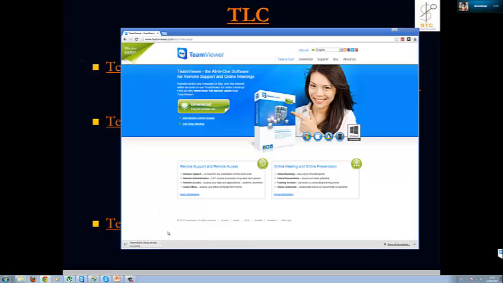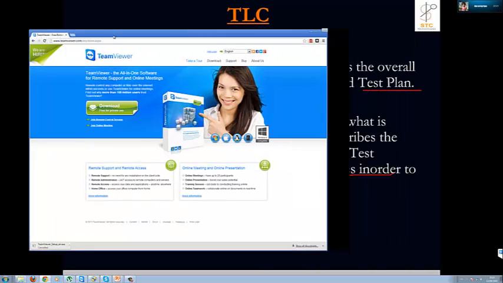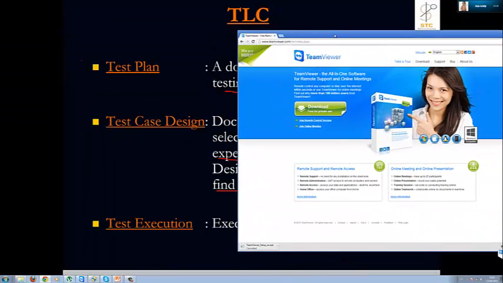So this test case will be written in a document. Okay, and that document has some fields. We'll see those fields. Don't worry if you don't understand anything. In some time we are going to see those documents, and I'll explain everything in detail, and practically we'll do some stuff. Okay, and after we prepare the test case, we'll come and execute the tests.